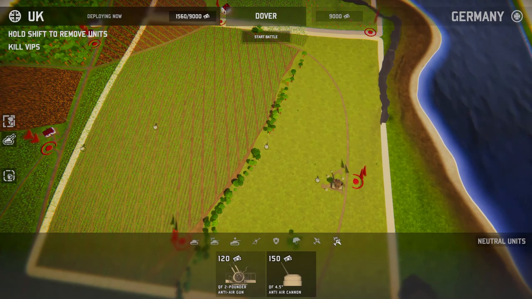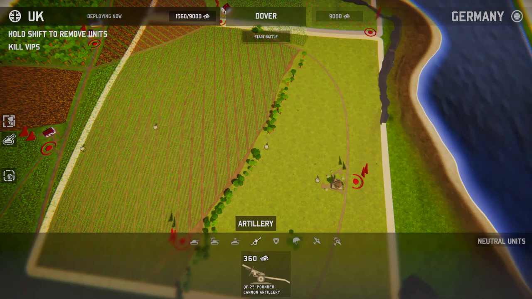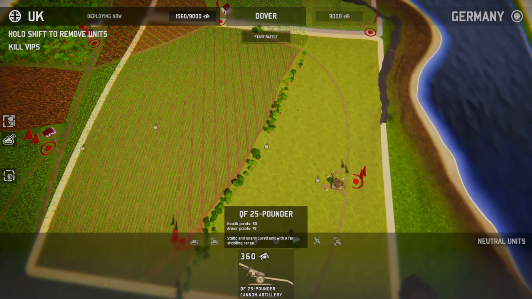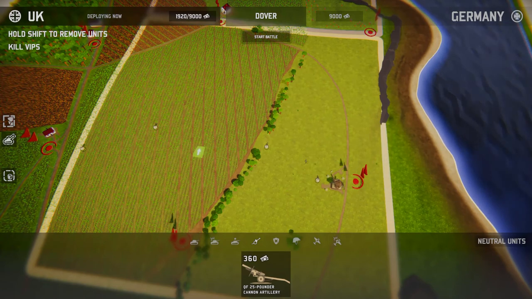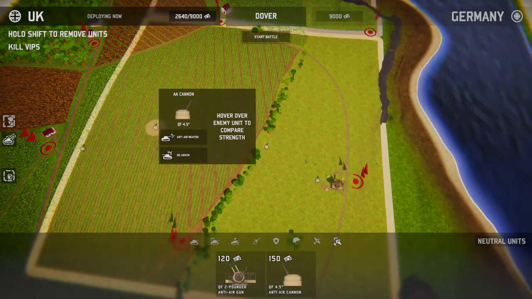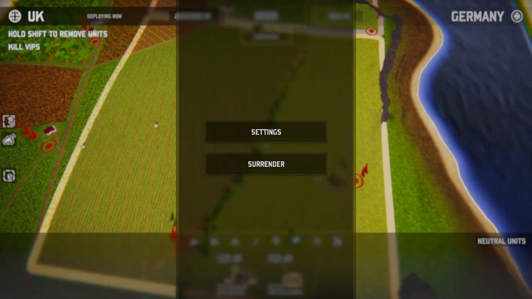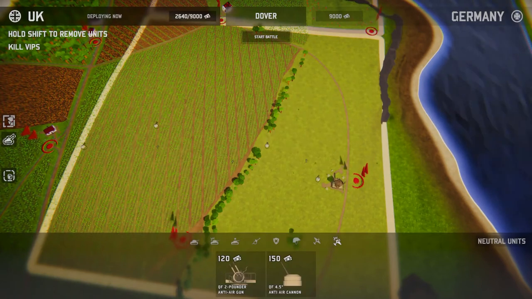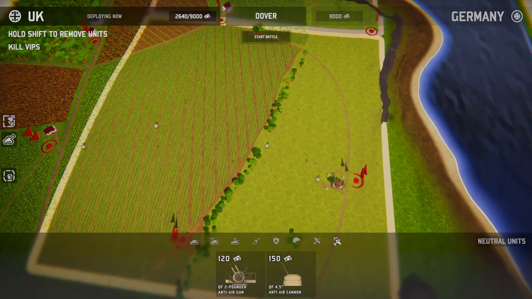Right, what have we got here? Tanks, what's that? Special tanks, we haven't got any special tanks. Oh, we have got a special tank, we've got Churchill, haven't we? Artillery. We'll get a 25 pounder. No, I didn't want them. Can I delete that one? No, I'm not surrendering. I wanted to delete that because that was supposed to be that one. Oh well, we got them in now, so we're stuck with them, I suppose.